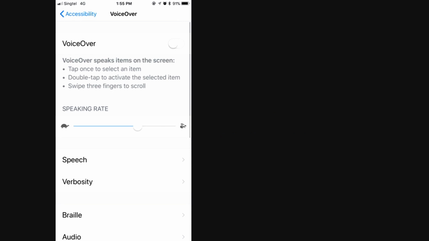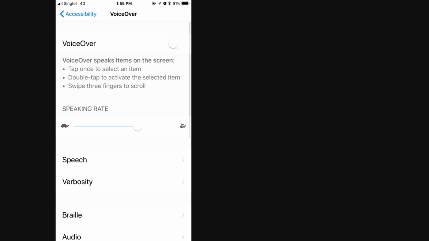And you should also try to test your apps using VoiceOver on yourself. Put on a blindfold, turn on VoiceOver, and see if you can still make sense of your app. You can turn VoiceOver on in the Settings app of your iPhone by going to General and Accessibility, and then you can turn it on here.